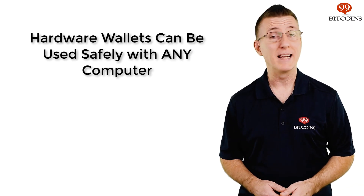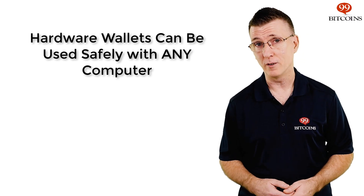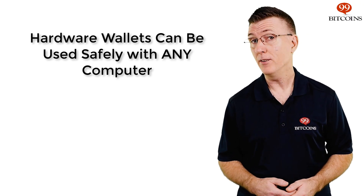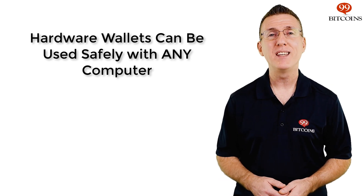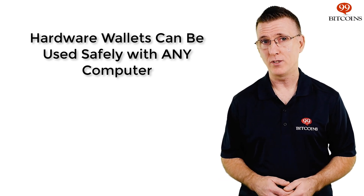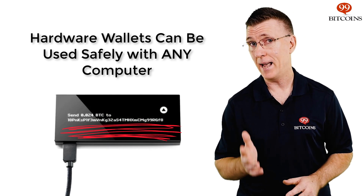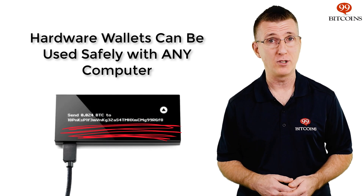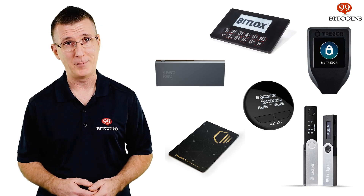Because of its minimalistic and simple design, a hardware wallet can be used with any computer without fear of being hacked or infected — even a public library computer or your mom's laptop. The only thing you'll need to do is make sure the transaction you're approving on the hardware wallet screen matches the transaction your bridge program is showing on your personal computer. Today, there are over a dozen companies that offer hardware wallets on the market, with the three market leaders being Ledger, Trezor, and KeepKey.